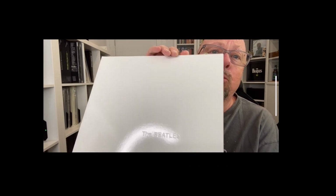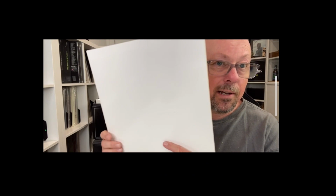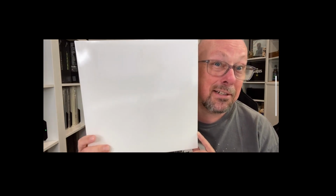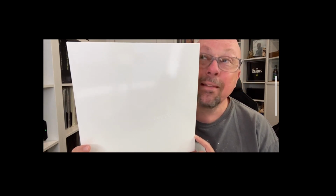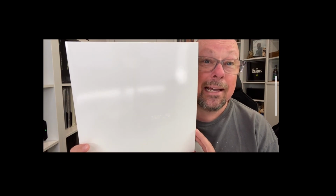1968 was also quite a quiet year for the Beatles on the grounds that they only released one album that year, albeit a double album, and albeit a fairly significant one. The Beatles, imaginatively called the Beatles. There you go, you can just about see it. The Beatles, also known, of course, as the White Album. This album cover alone has inspired a great deal of other albums, such as Metallica's Black Album, Spinal Tap's Black Album, and more importantly, Primus's Brown Album.